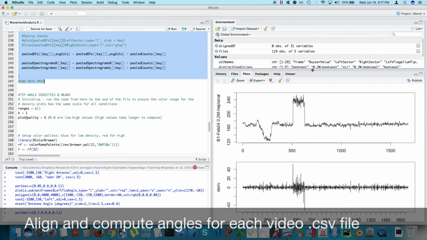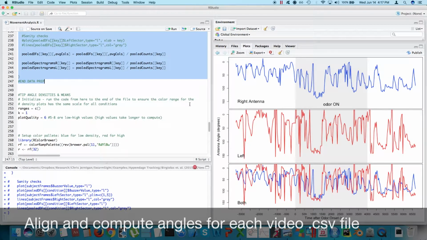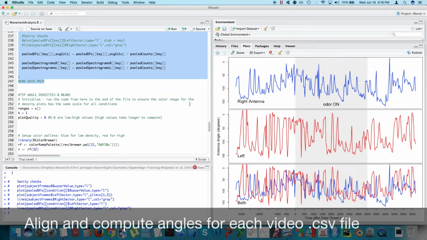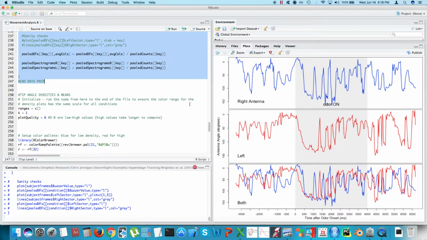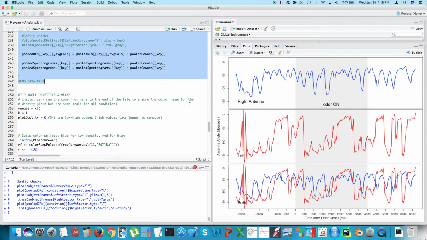And we should see, yeah, it will show each different plot for each insect and what it looked like. And when it's done, we can go on and look at the pool data, because right now this is just the individual data.